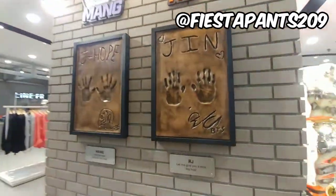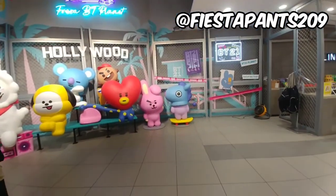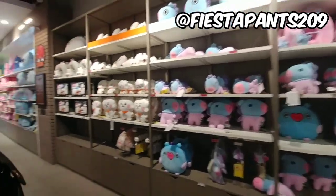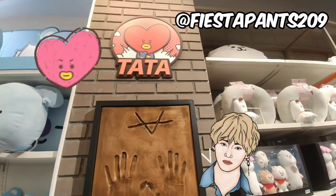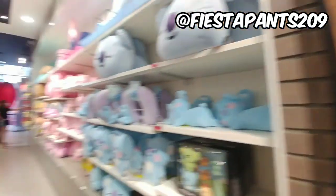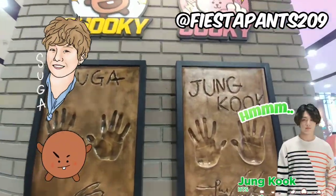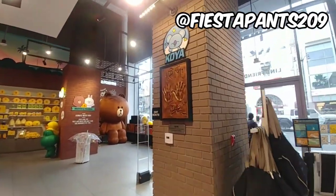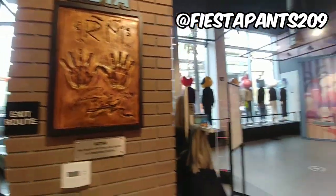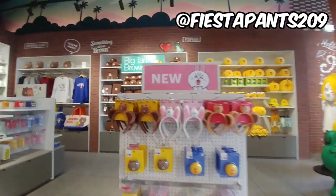Let's go take a look and show you guys where the main dudes hang out. We got the main characters right here — J-Hope and Jin, RJ and Mang. When you come to the store, they have plenty of photo opportunities for you to explore and enjoy. You can walk around and put your hands up against these plaques right here — the same hands as the characters. They come up here and put their hands on here. So that's pretty cool. We got V right here — V is actually one of my favorites, not the character but the singer. Got Chimmy, a little dude, super tiny guy. Got Shooky — he looks like a giant turd but he's cool. Cookie and Jungkook — he's super sick. And then RM, the last guy. He's all the ladies' favorites, I would say, besides Jimin. He has the biggest hands. If you sit here, they got a little video playing in the background — you get to meet the characters.